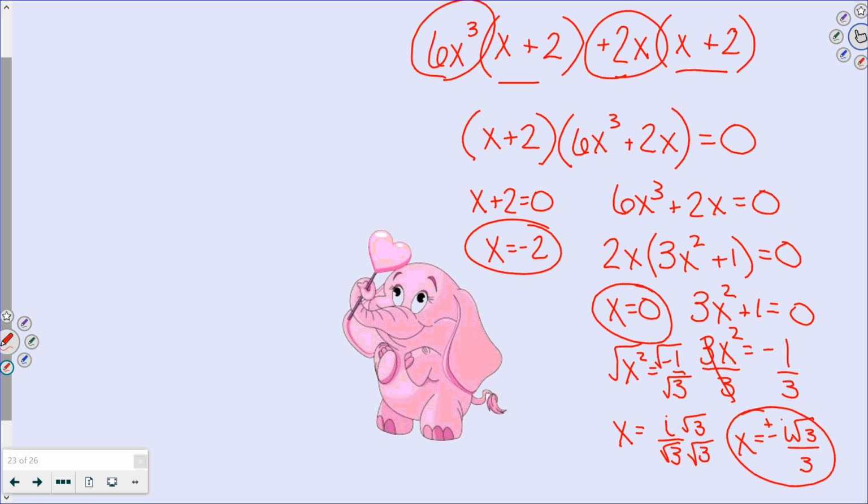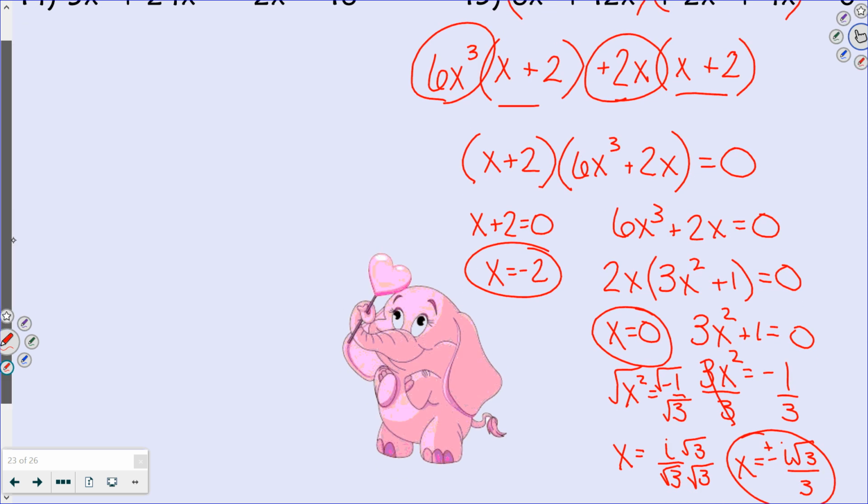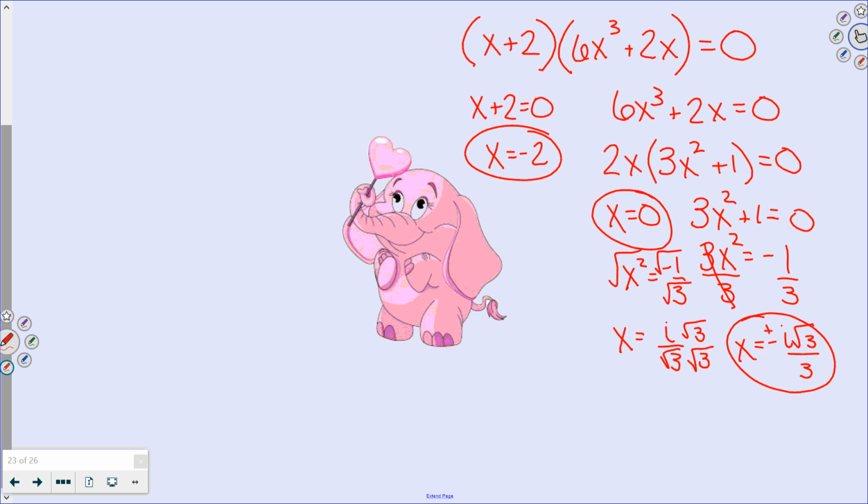Holy smokes, if you ever were lost in chapter 4, you are lost now. How many answers should this problem have? 4. Do I have 4? Yeah, I have 1, 2, 3, 4. How important is it to go back and do that mental check of how many answers you should have? Extremely important. It's really easy to lose. Let's say you got going over here, you totally forgot about this little simple answer here. It's easy to happen, you forget it. Or, baby brother, we forget about him a lot. So go back, do that mental check. Do I have the right number of answers?